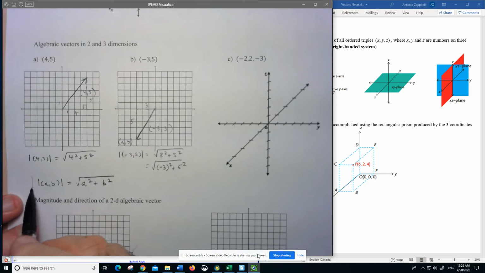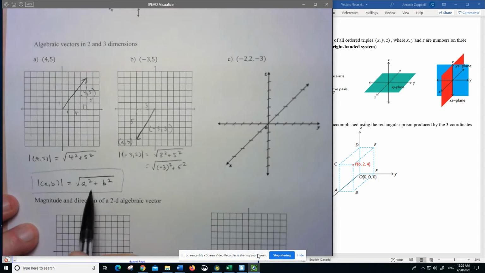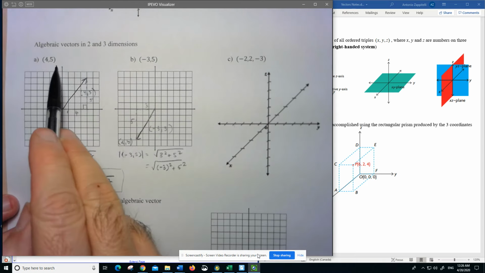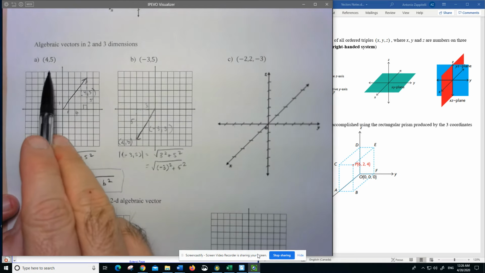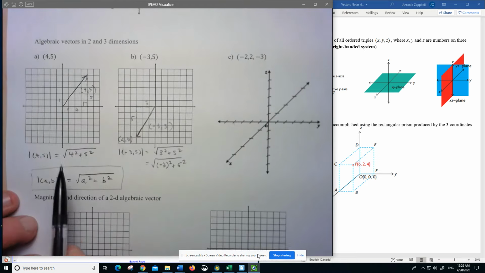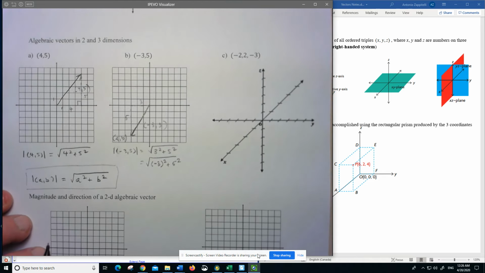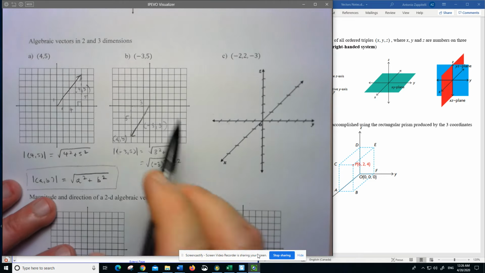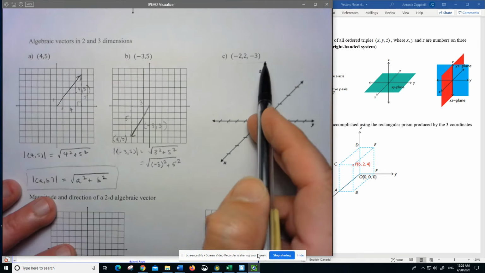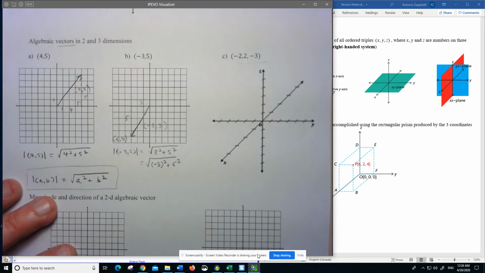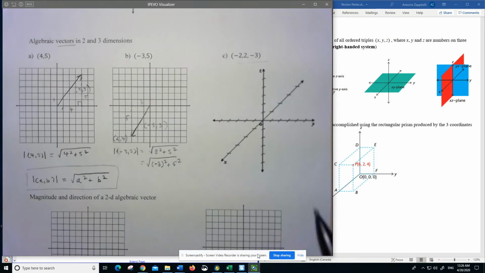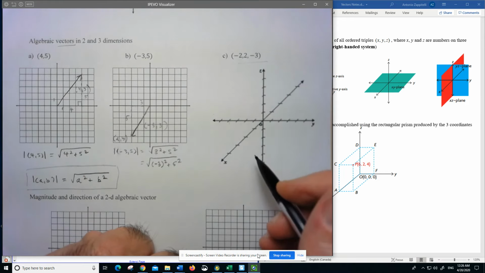So there we go. Now, remember what we said. Having a vector given in algebraic form doesn't give you the magnitude explicitly, but we're seeing that the magnitude can be found relatively easily when we need it. Okay? So let's draw the vector. So notice here, why is this the vector? Because they tell me it's a vector. Okay? So let's see if we can draw this one here.